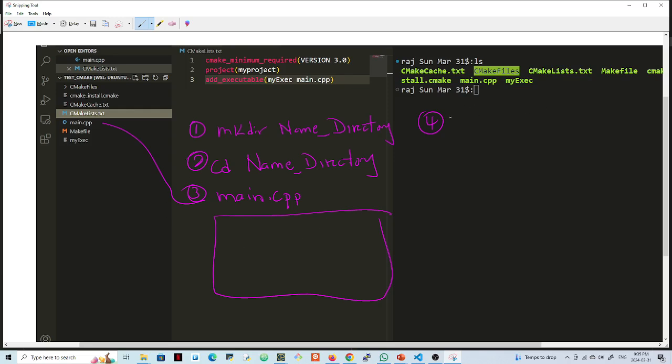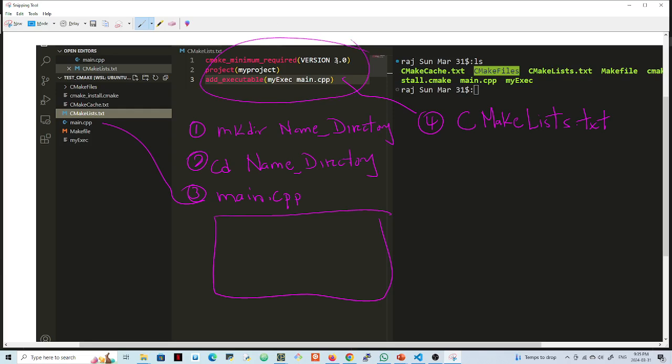All right. So fourth step, you create a make list, which is a text file. So that's CMake, and this is capital here, make list.txt, and then this is the contents of the make list.